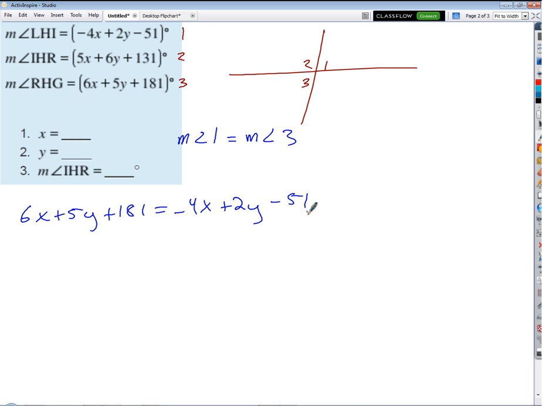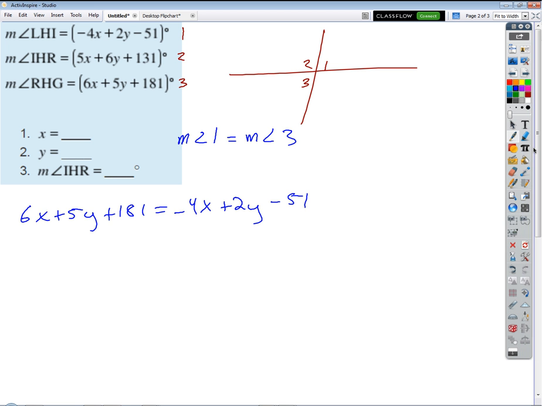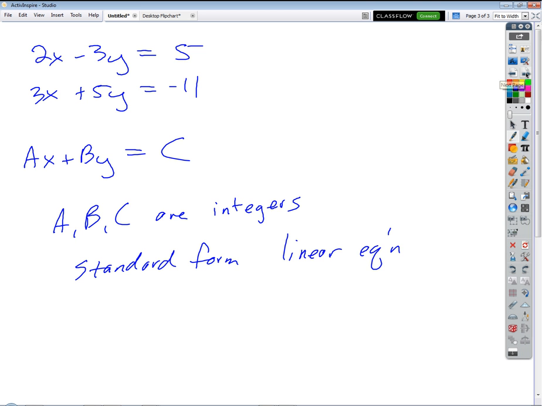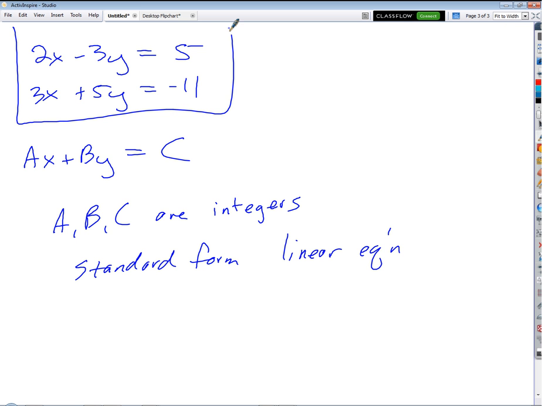So there's going to be one of my equations. What about the other one? Well, we'll get to that. But we're going to end up with a situation kind of like what we had before in the algebra review that we did earlier in the year. Remember all those problems where you solved linear systems, where you had stuff kind of like this maybe? And we had to solve the linear system. How did we do that?